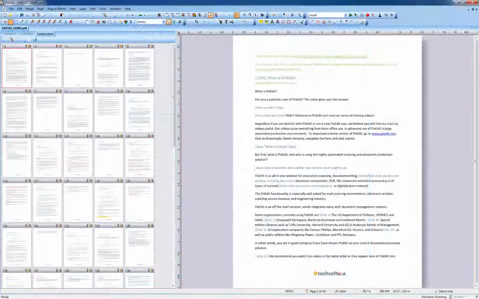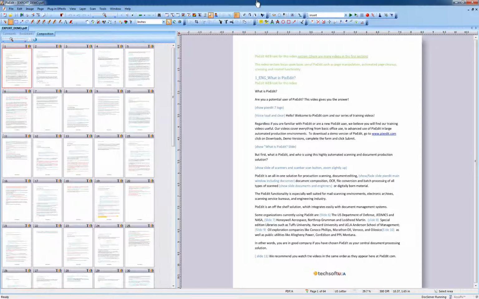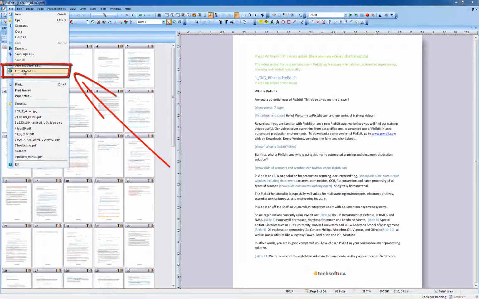Web pages built by PixEdit have the same appearance as a locally installed document viewer, complete with clickable page thumbnails, reading window, and search bar. Let's first web export a document, then look at the same document in a generated web page. In this example, we are using a 64-page PDF document. However, it could have been a digitally born Word file or an email with attachments.